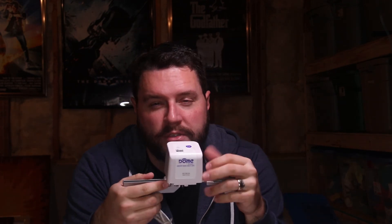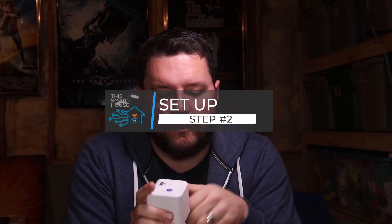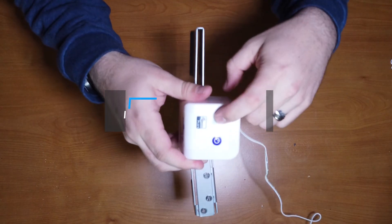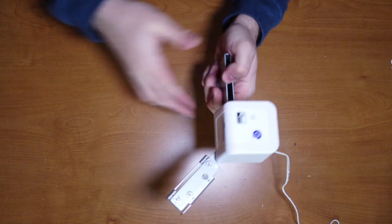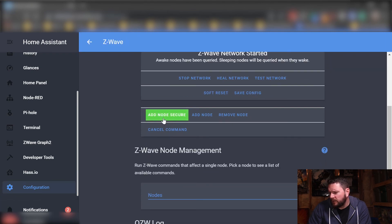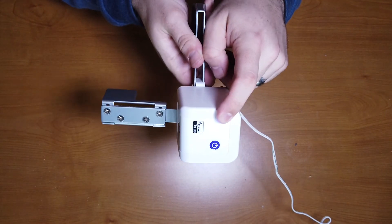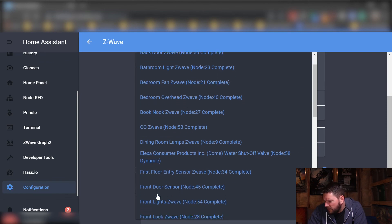The first thing we're going to do is get this paired to Home Assistant and test it before we get it mounted. This does require a Z-Wave hub — a certified Z-Wave hub. They have a whole list of compatible hubs on their website, but I'll be using Open Z-Wave as part of Home Assistant. You can also use it with something like SmartThings or Vera. I've gone ahead and plugged in the shutoff valve. You'll notice the blue light is blinking, indicating it is in inclusion pairing mode. Go ahead and press the inclusion button three times while keeping your hand away from the actual actuation arm. I'll go to my Home Assistant instance, scroll down to configuration, Z-Wave, and then add a node secure. The light is now solid blue, indicating it's been paired to my Z-Stick.